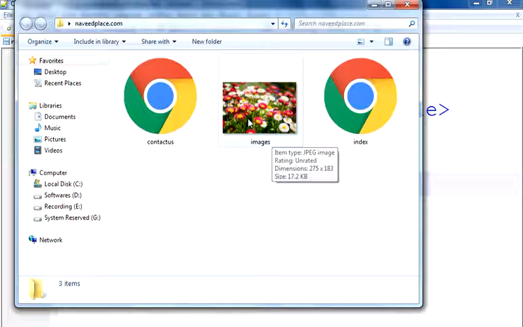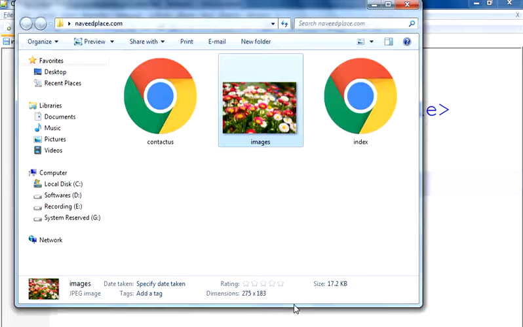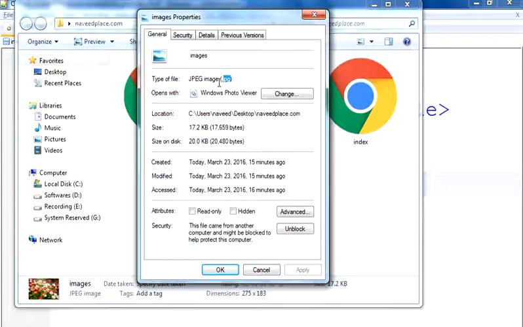Now, one more thing we need to do before we put this picture or image in our website: we have to right click and go into the properties. In the properties, you find the extension. This is the very essential part. Let's suppose you don't know the extension of your file or your image; it will not appear on your website. So it is necessary for you to know the extension of your image. Here we have .jpg. So this is the extension and we will use it.